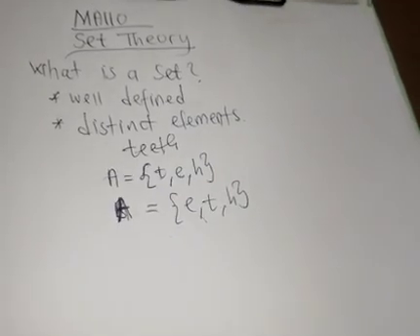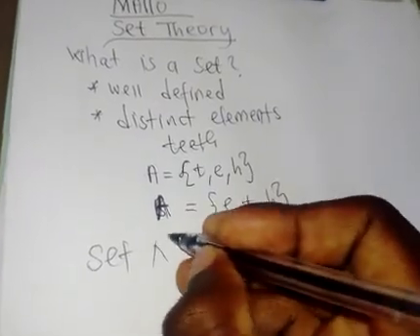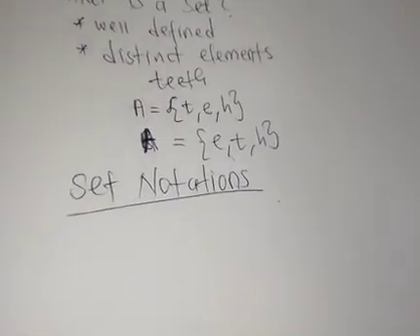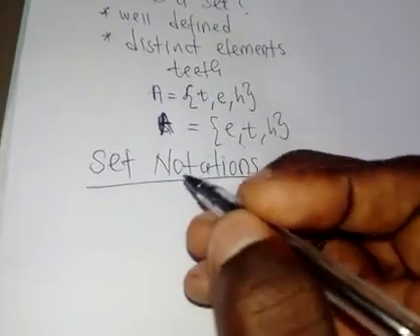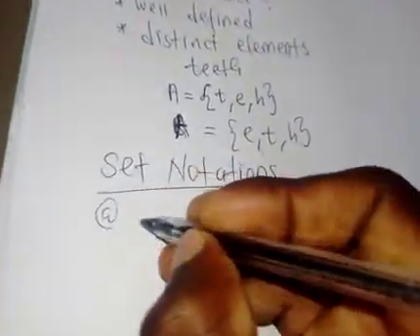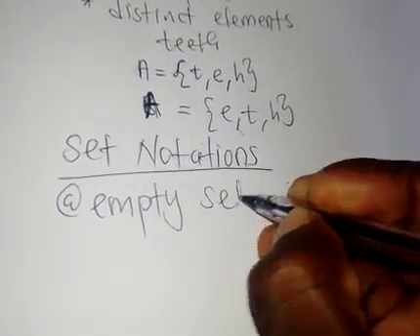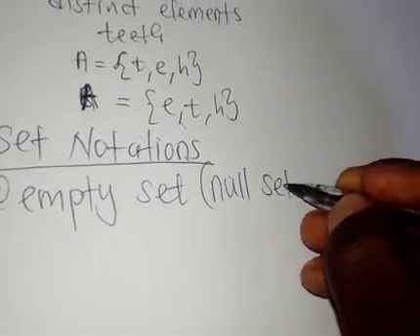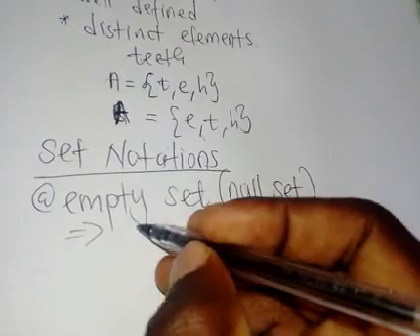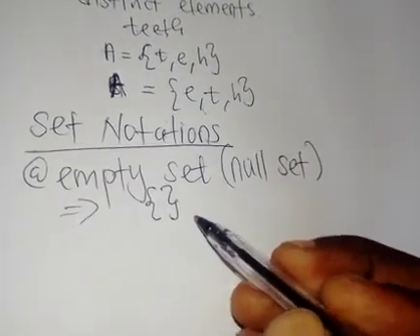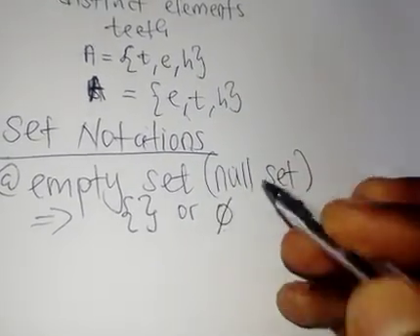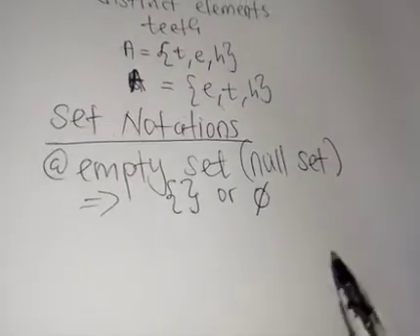Okay, so from there, let's move on to set notations. Under set notations, there are a lot of symbols that are used to represent different types of sets, and we only talk about the ones which are commonly used, or the ones you need to solve the questions. The first one is an empty set, also called a null set. This empty set is simply a set which does not contain any elements in it. For the symbol for an empty set, we use a pair of braces, or simply curly brackets, like that. Rather than that, we can also use this symbol. That is also a symbol for an empty set. So just make sure to take note of that.